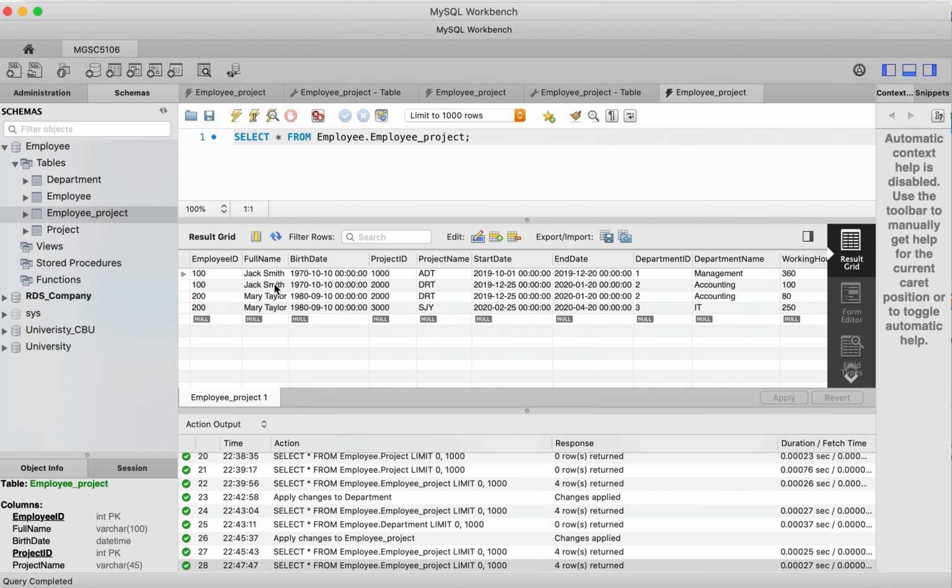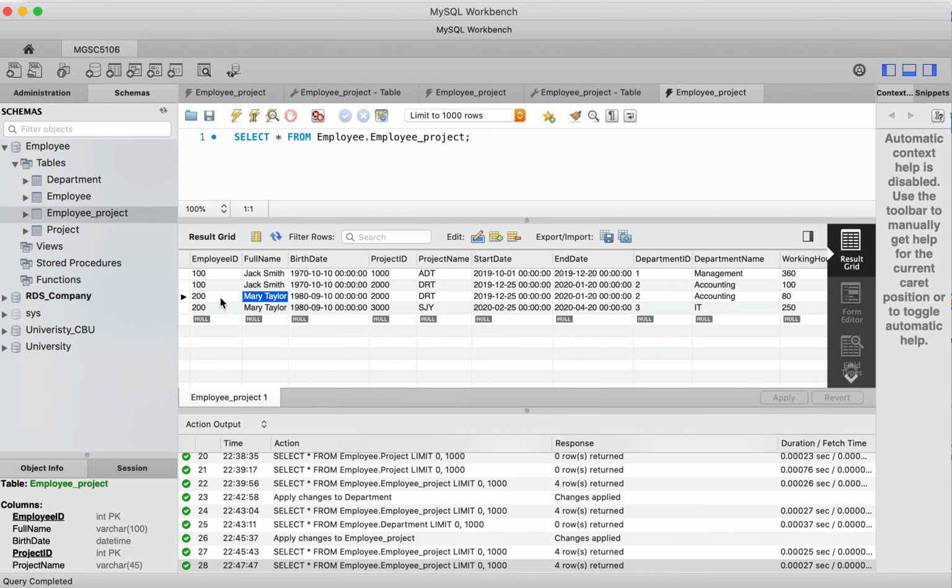We have an update anomaly, which means that if the birth date of this employee, Jack Smith, is changed to something else, or the first name or last name of the employee is changed, then we should update all the 100 rows corresponding to this employee. This is called update anomaly.